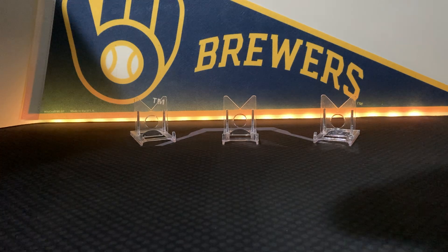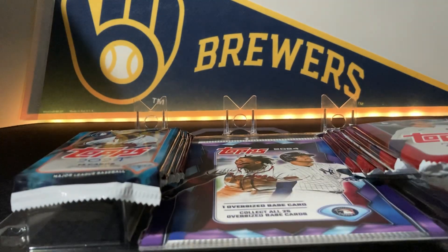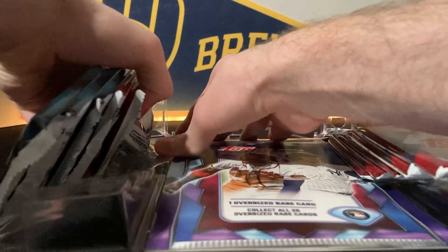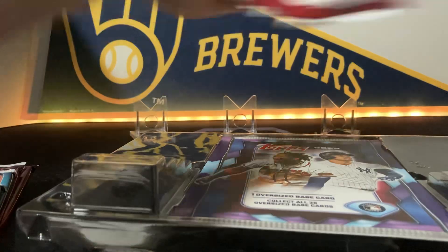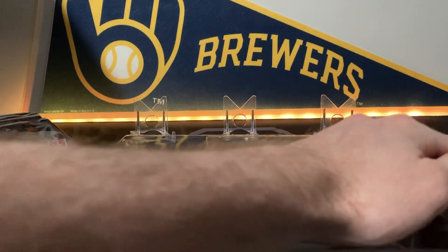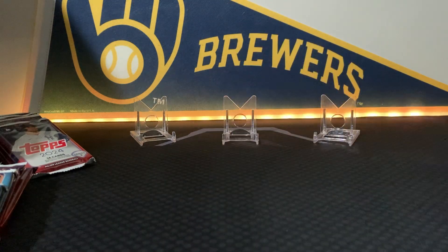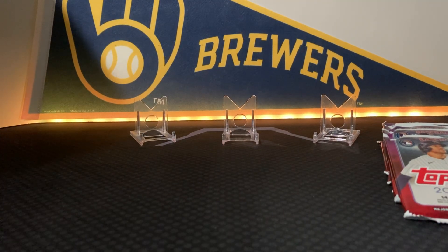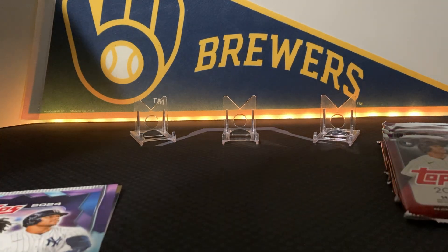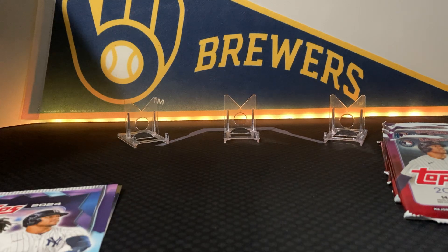The reason why I'm doing these is because I'm trying to complete the master set of all of these — you get both series one and series two. You get cards that still go for a good amount, a pretty decent amount. I'm gonna do that series soon, don't know if it's gonna go before or after the making your money back series. You get a lot of inserts, a lot of good stuff out of these boxes. Some of my favorite stuff to rip — that and Bowman for baseball.